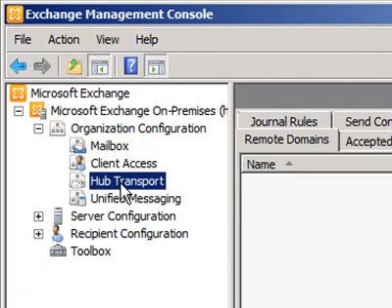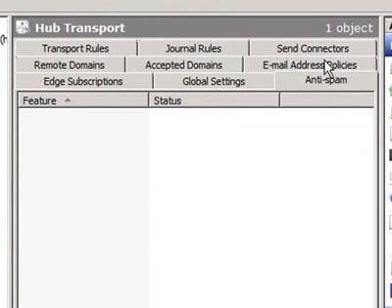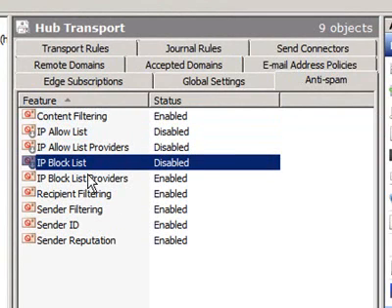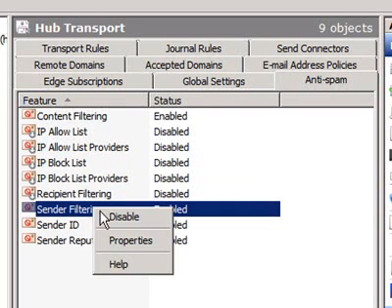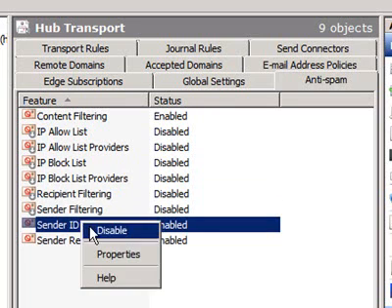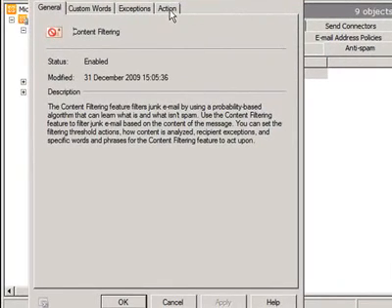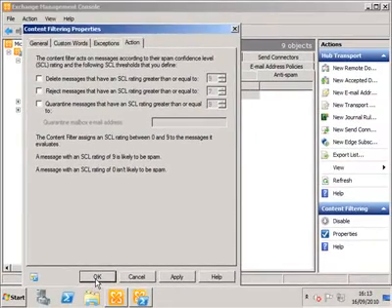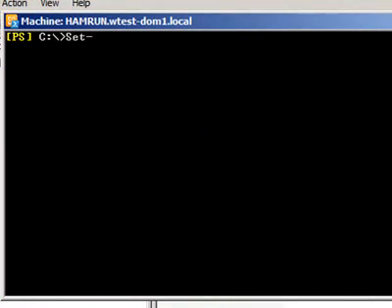Reopening the Management Console, we find the newly added Anti-Spam property page. Since we are employing an external spam filter, we disable all filters except for the content filter. Let me emphasize that we have to keep the content filter enabled. Now, from the content filter, we simply disable any gateway filtering actions and save changes. To set the junk folder threshold, we go back to the Exchange Management Shell and enter Set-OrganizationConfig -SCLJunkThreshold 6.